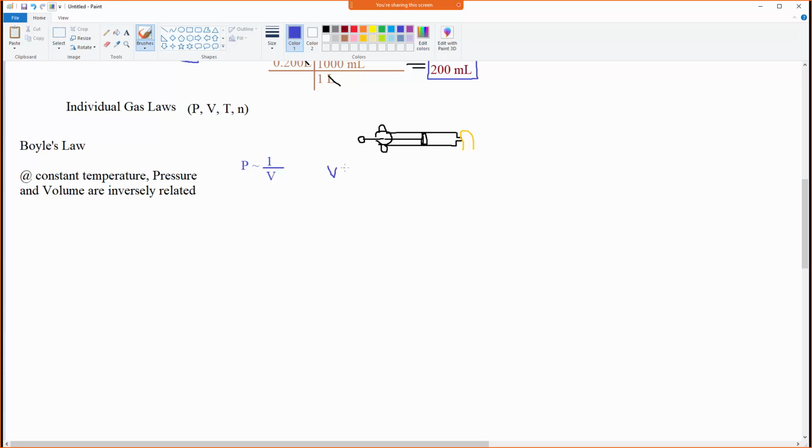So if the volume goes down, what happens to the system? The pressure goes up. You can feel it on your thumb. It's trying to push it apart, but you have to hold it in really hard because this is fun, right? So you push it in, and then when you decide you're bored with it, you take off your thumb, and what happens? It releases all that increased pressure. You get a burst out the end of that syringe, right?